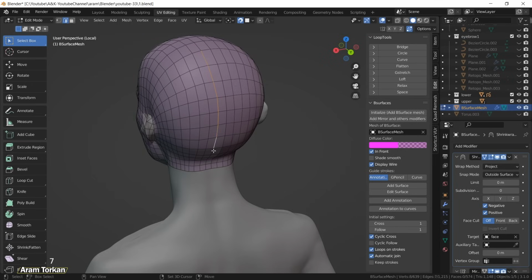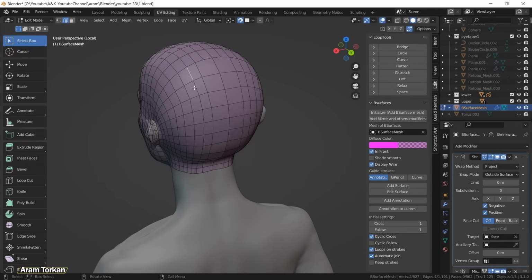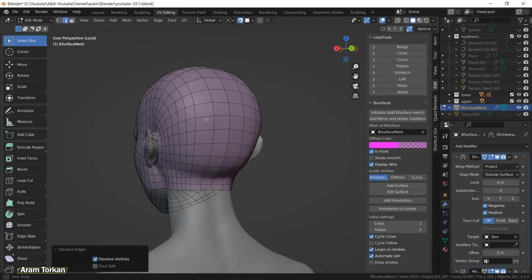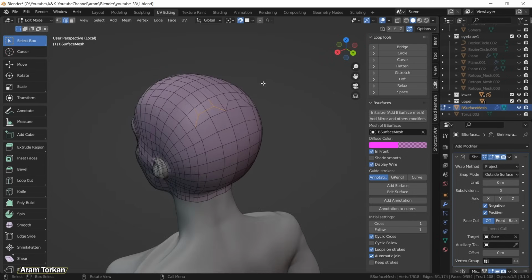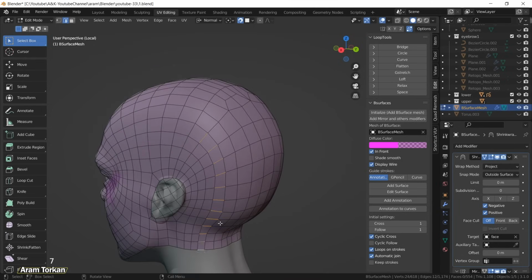Then I'm just gonna select these edges and press Ctrl X to dissolve them. Then I'm gonna do the same process for these edges here. And as you see here, we want to convert 2 faces into 1 face. So press K and then split these faces like me. And as you see, we just removed 2 loops that we didn't need anymore. Also here, I can choose these edges and press M and select collapse. Do the same process for these edges here.